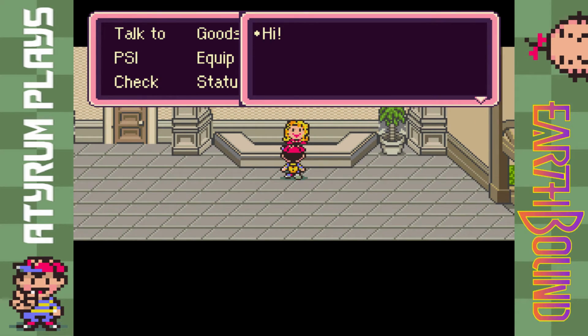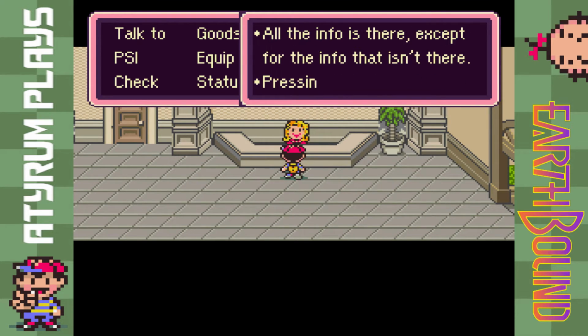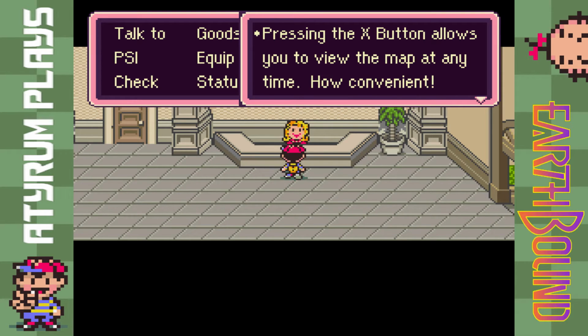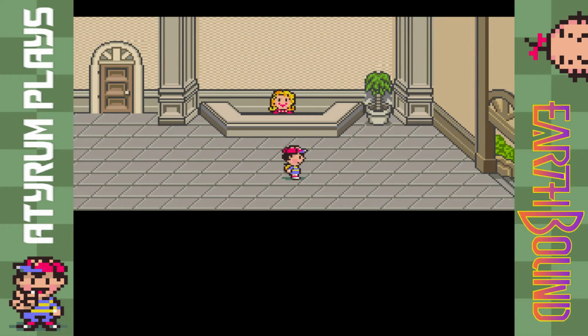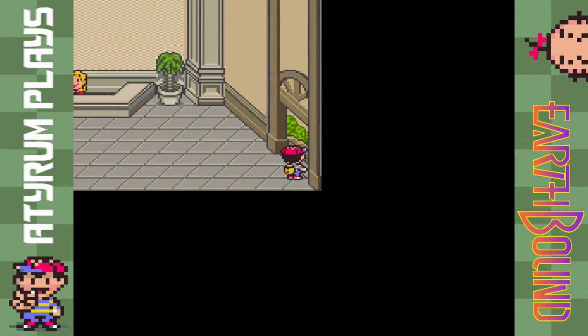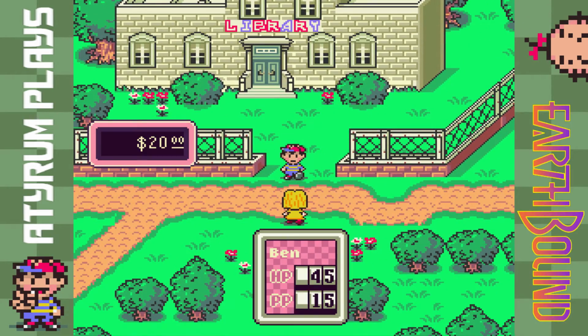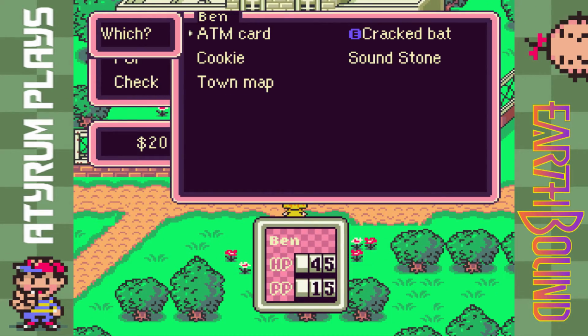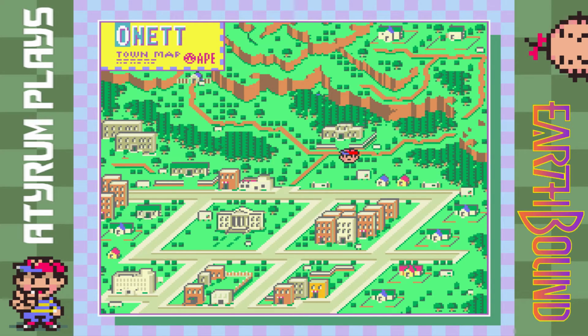So we're gonna stop by the library real quick because we can borrow a town map. For some reason, kids are only allowed to borrow maps. Kids are not allowed to borrow books from this library for some reason. But anyways, we pick up a town map, and we'll be able to use that. Oops, if we can get out the exit over here. Let's go ahead and go into our inventory and take a look at the town map. And this is going to show us Onet, and I think when you visit other towns, you'll also be able to use the town map there.